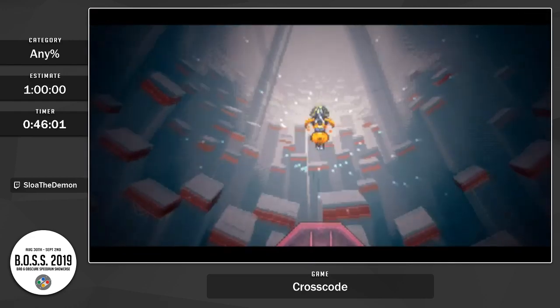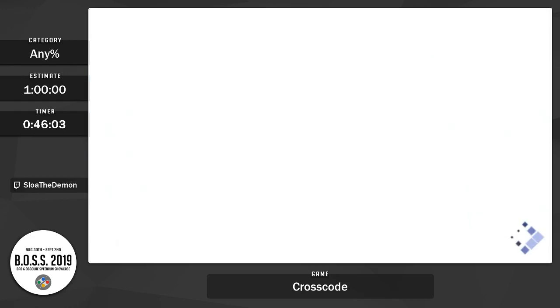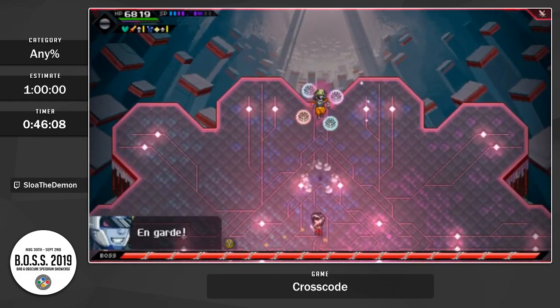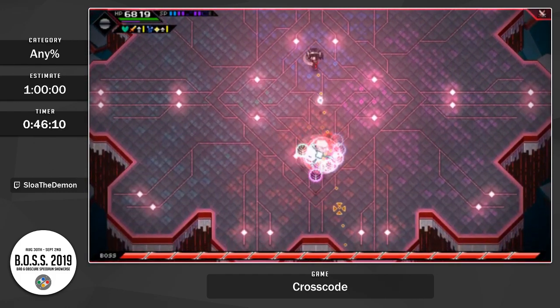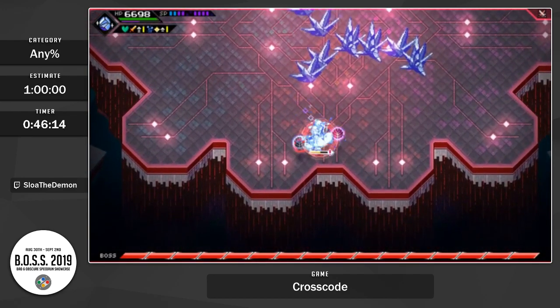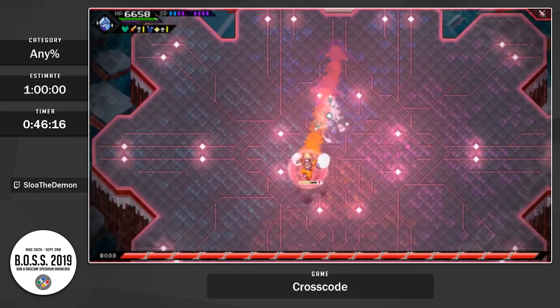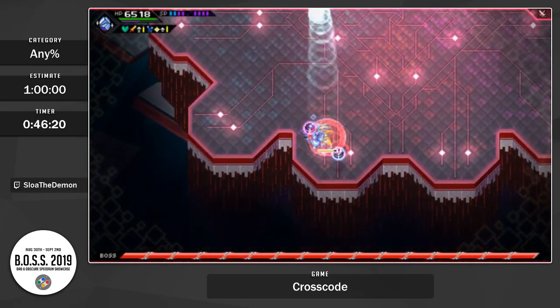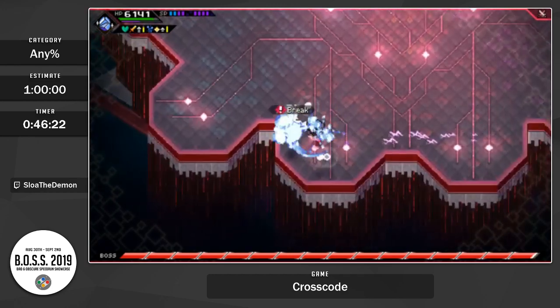All right, on to the final boss. So essentially, he has 16 health bars. You are not incorrectly counting that. He indeed has 16 health bars. We have to go through every single one of those to beat the final boss. But there are 2 phases of this, so we're not doing this all in one phase.